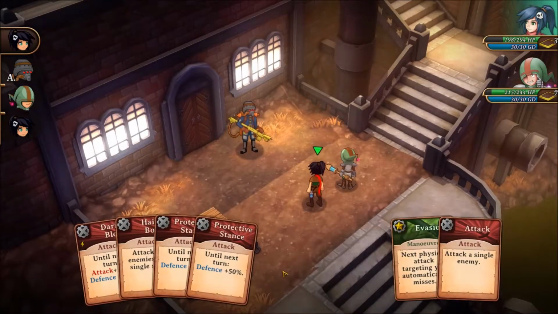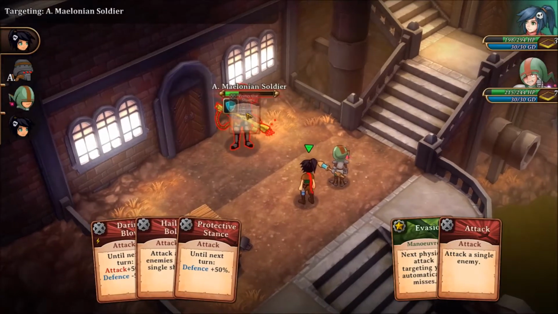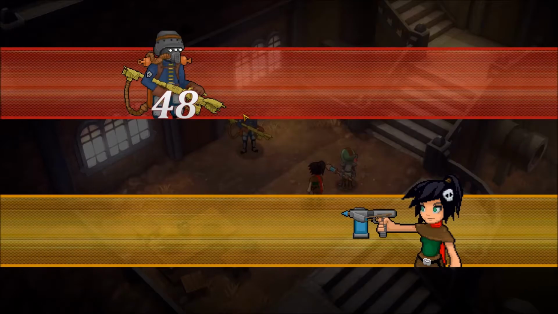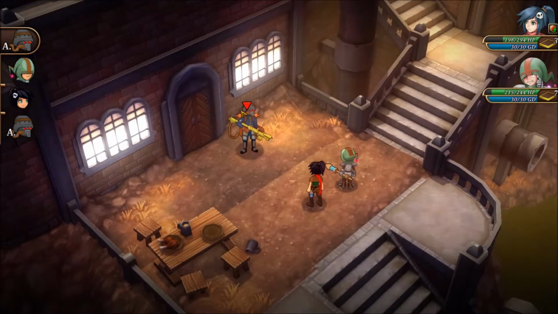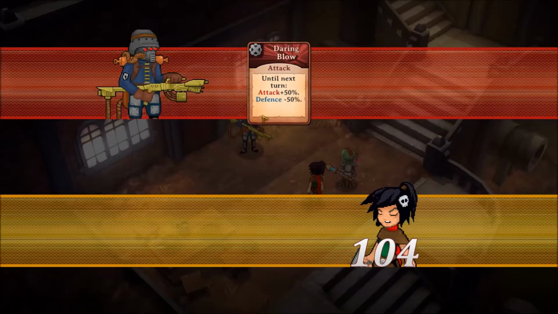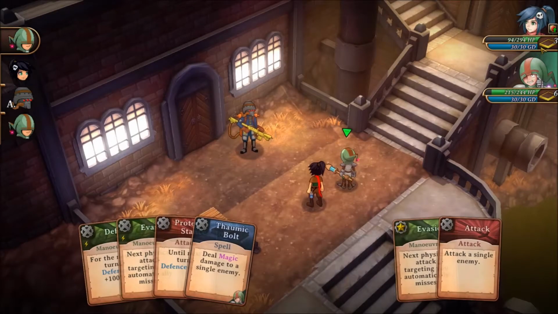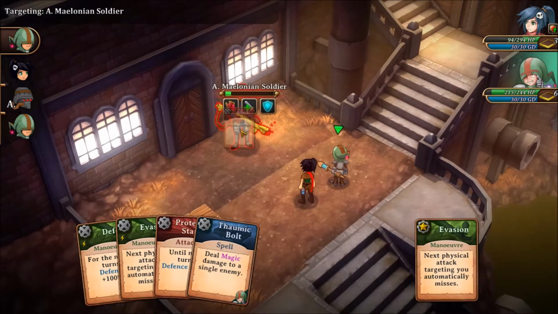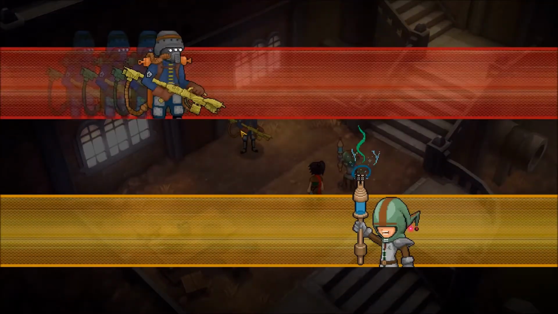You get your cards back at the end of the battle. So let's raise our defense just in case, because I haven't healed him. Oof. Okay, that's because I raised the defense, isn't it? Okay, so I can't do magic attack, so we're going to have to just attack this guy's defenses down.